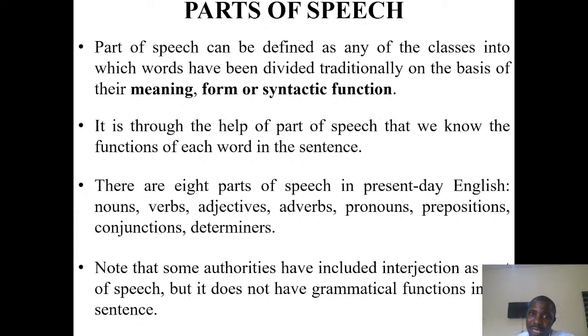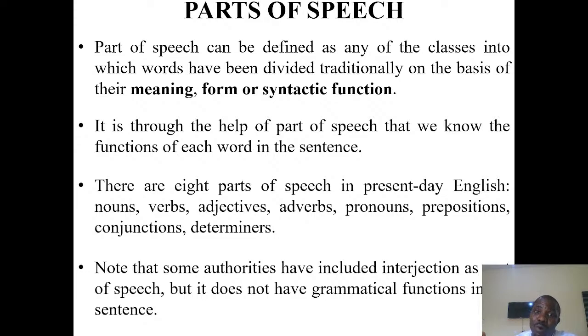Verbs are action words, even though not all verbs perform action, but majorly verbs are action. So when we see the action, we see the verb. Any word that performs actions is usually classified in this group of verbs. Then adjectives: modification of nouns. The purpose is giving additional meaning to a noun. So any word we see that is giving additional meaning to a noun, we group such a word as an adjective. And that is why this second explanation is very nice.